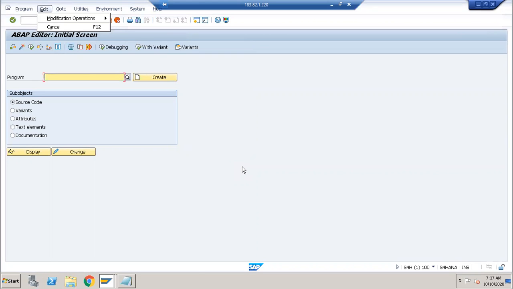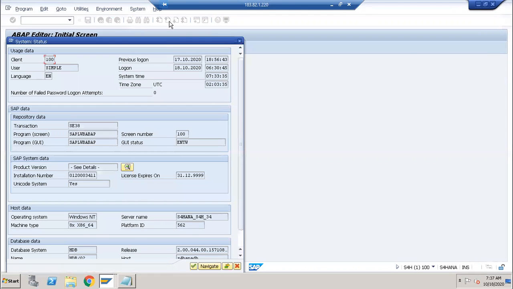But how can I find out whether the option is available or not? First of all, system status. These are the menu buttons, right? All of these are handled through GUI status.